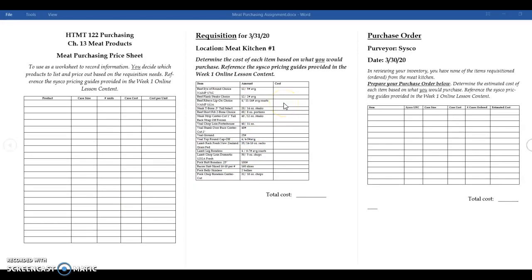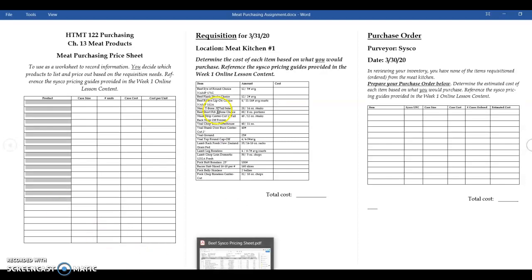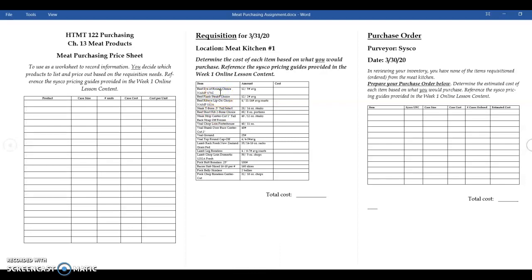Once you save this document, you can go up to View and select Edit, or go right into the document editing it, depending on how you save it. You should be able to highlight all of these items and copy and paste them right into your product list. Then the next step is up to you. You need to look onto your pricing guides. So let's look at our first item here and actually walk through this.